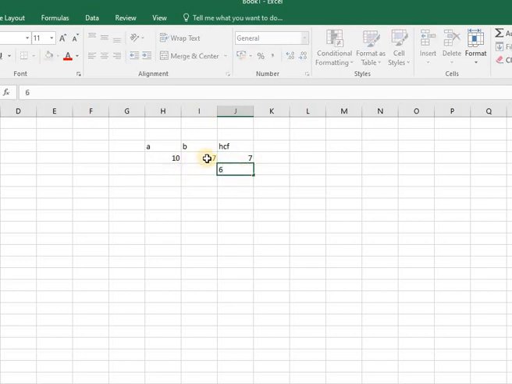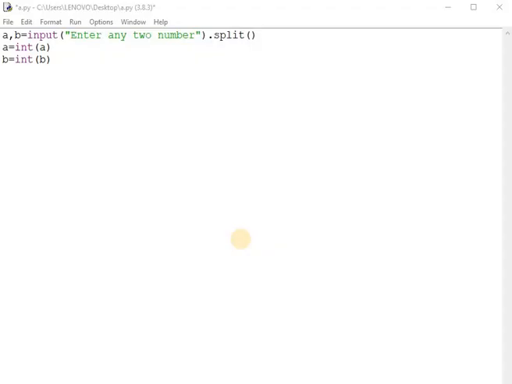Does 6 divide 10 and 7 both? No. Next, does 5 divide 10 and 7? No. 4? No. 3? No. 2? No. And the last one, yes, 1 divides 10 and 7. So my SCF will be 1.